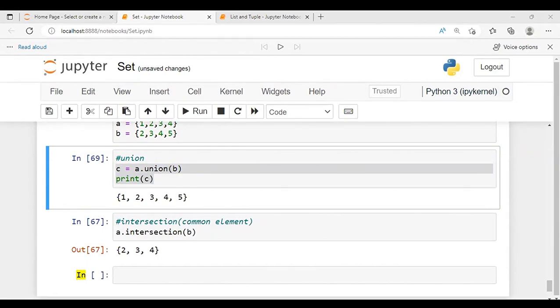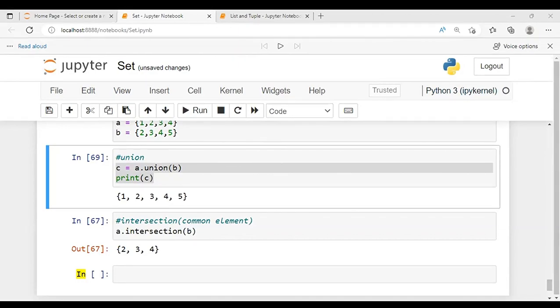You have done A is equal to union B. How is it going to refer to A then? We need the union of two sets, so you should write A dot union, because union is the function of a set. A is the set, dot union is the function, and in that we are going to give the other set.